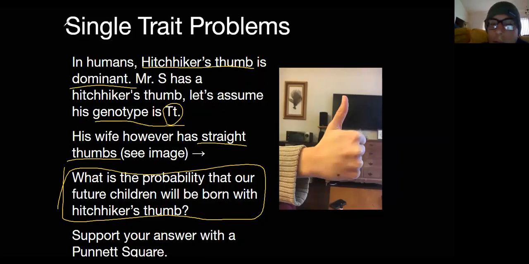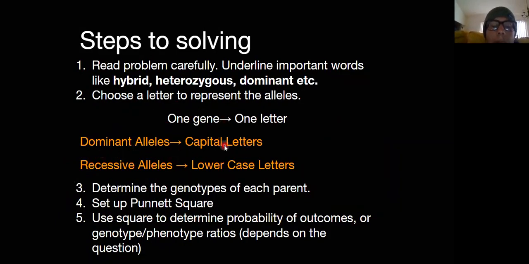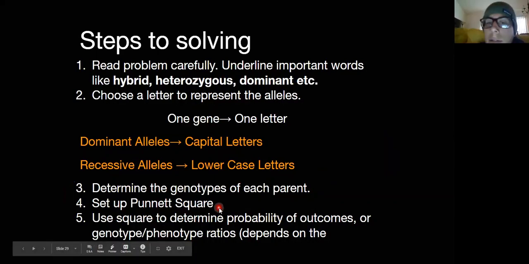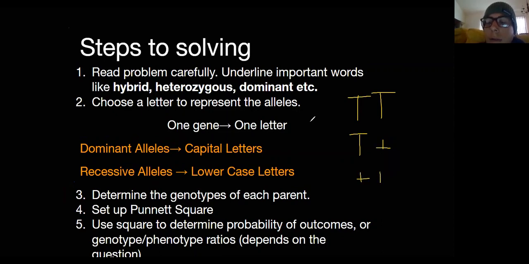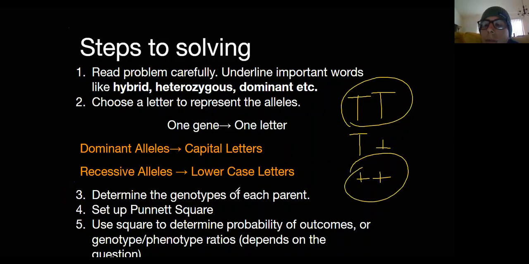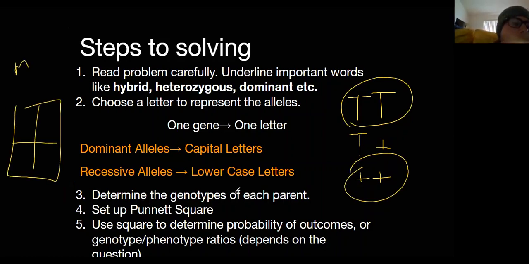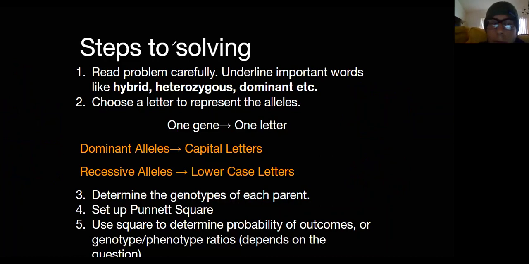So let's not get ahead of ourselves. Dominant alleles are capital letters, recessive alleles are lowercase letters. You want to write out the genotypes of each parent, so it might help to write out all the possible genotypes: big T, big T, big T, little t, little t, little t. Drawing out all those combinations, and then drawing your Punnett square. I know the mom is this one, or I know the mom is this one, and then lining those up in the Punnett square: mom's up here, dad's over here. Uh-oh, it's not wanting to cooperate on this side of my screen. Anyway, mom's there, dad's here, and lining up those corresponding genotypes and phenotypes. Okay, cool. Let's clear that. Let's keep moving.